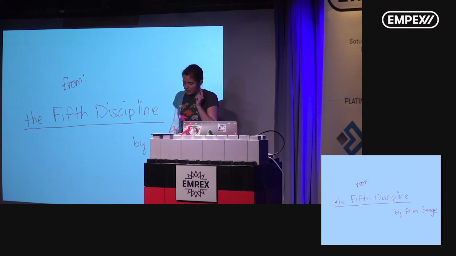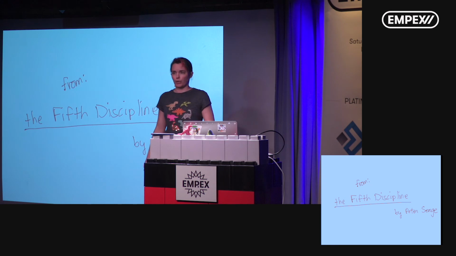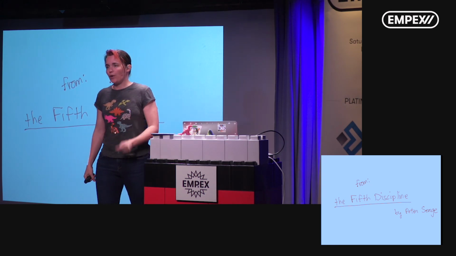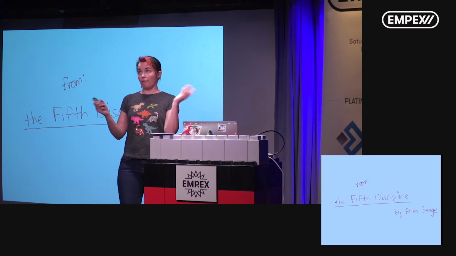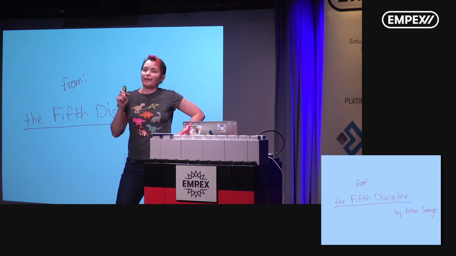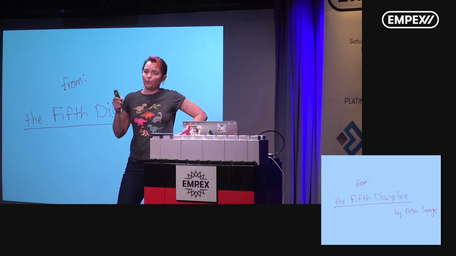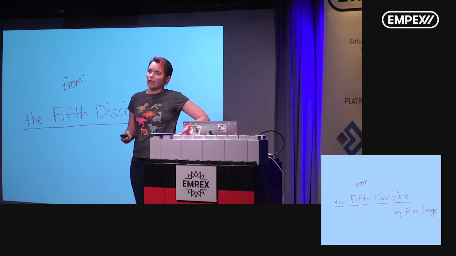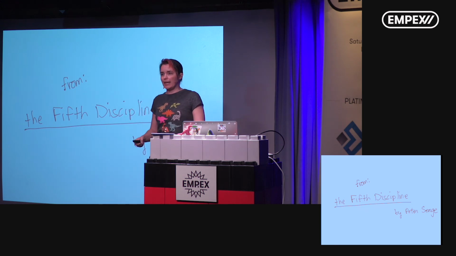This is coming from The Fifth Discipline by Peter Senge, which is a book about organizations. It's about how to build a learning organization. It was written in the 90s, and it's obviously brilliant. And why didn't it catch on? I think it's catching on now because we have lessons we've learned from software. Software is finally giving us the feedback loop that we need to figure out systems thinking.